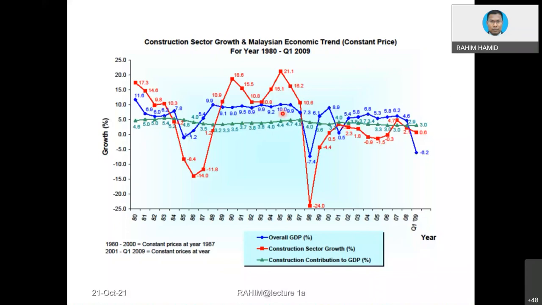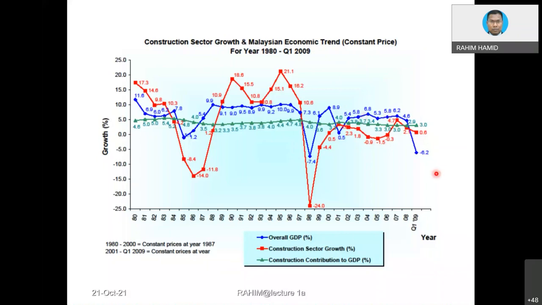But then suddenly in 1998, we experienced what we call the ASEAN financial crisis, where our money basically was dumped and got to the lowest point, the exchange rate was at its worst, and the interest rate was going up. At this situation, a few ASEAN countries, Malaysia, or even Southeast Asian countries were affected due to speculation of the currency. But then we rebounded back, and went into the positive mode again until 2008.